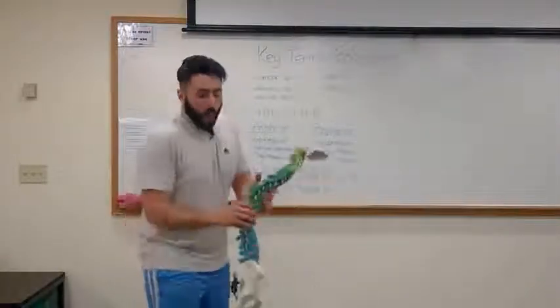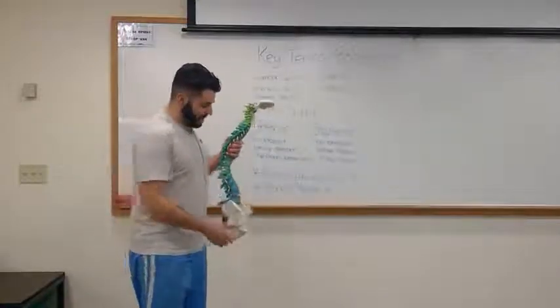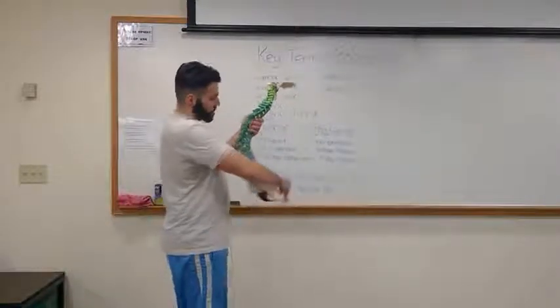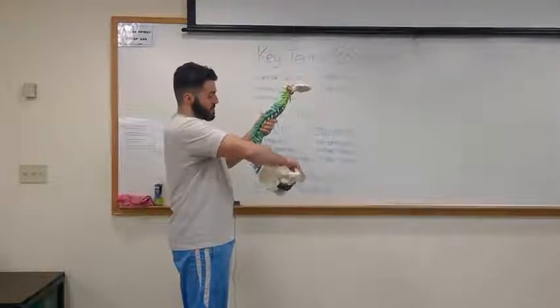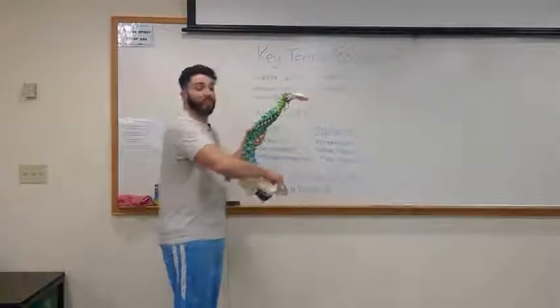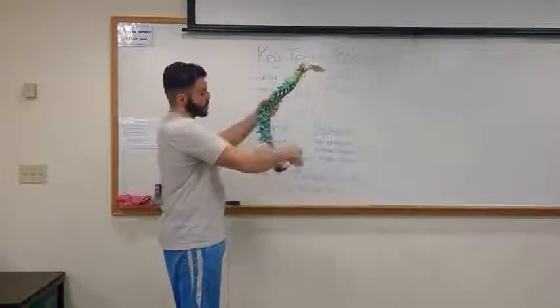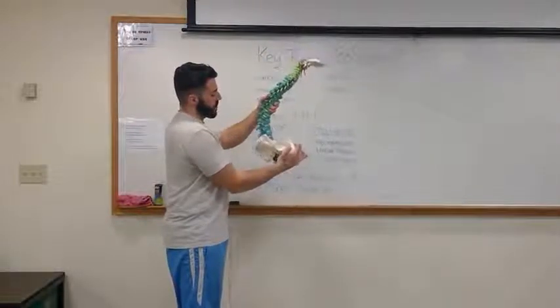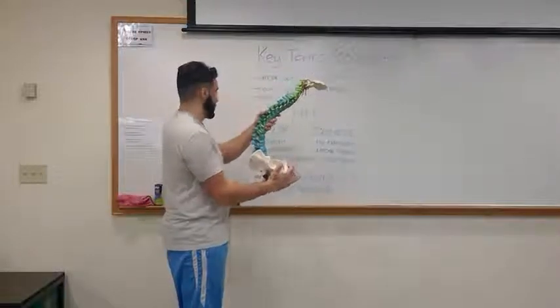So next is going to be posterior pelvic tilt. So it's going to be the opposite motion. So it's if the pelvis is allowed to move this way in a posterior direction. So this is going to be synonymous with hip extension and lumbar flexion or low back flexion. So we get those two motions as a result of the posterior pelvic tilt.